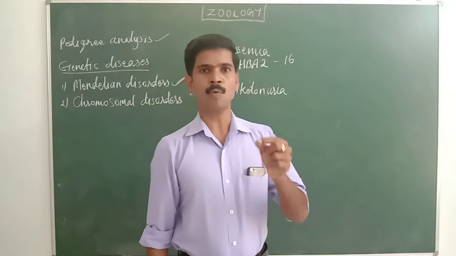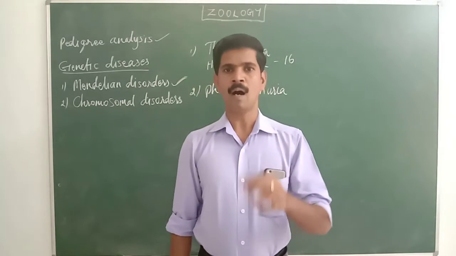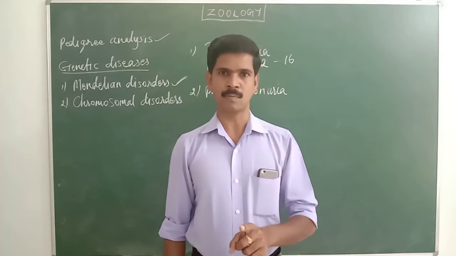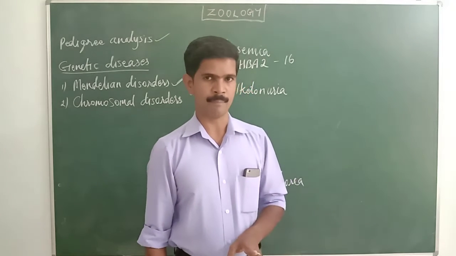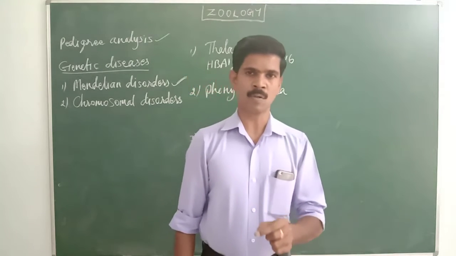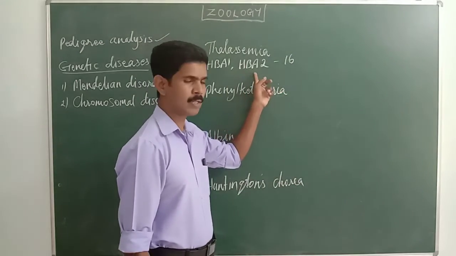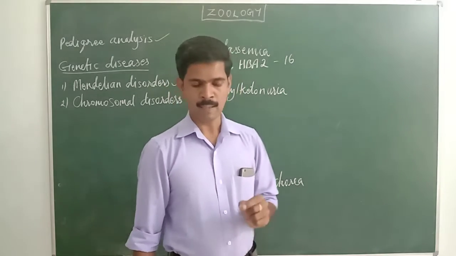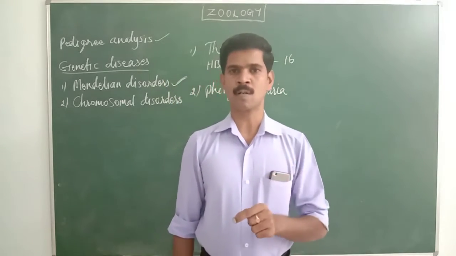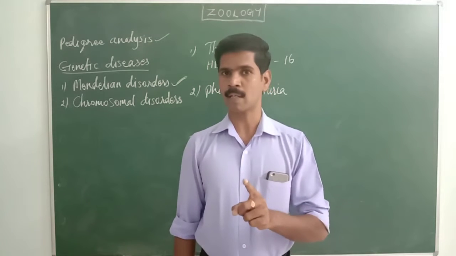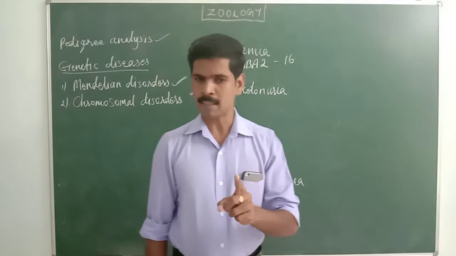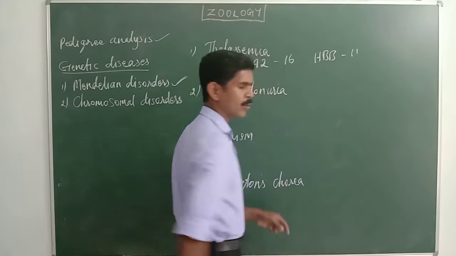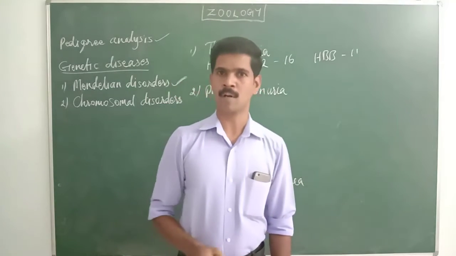So if any one of the alleles, or more than one allele, is involved in mutation, it leads to alpha thalassemia. Okay, so the alpha thalassemia is controlled by 2 genes, HbA1 and HbA2. These 2 genes are located in the 16th chromosome. Understand all of you? Then the beta thalassemia is controlled by 1 gene. That gene is located in the 11th chromosome, and the name of the gene is HBB gene. Hope you understood this point.